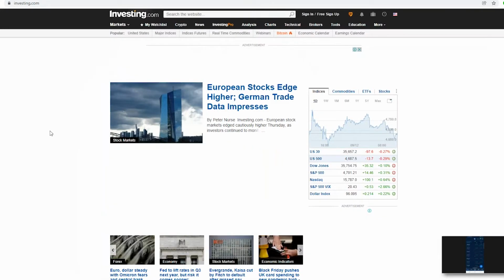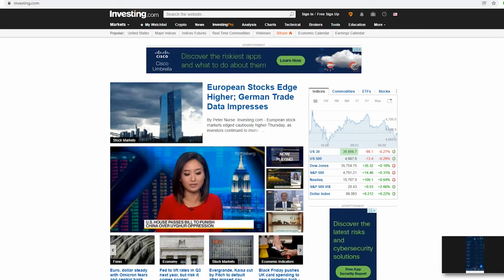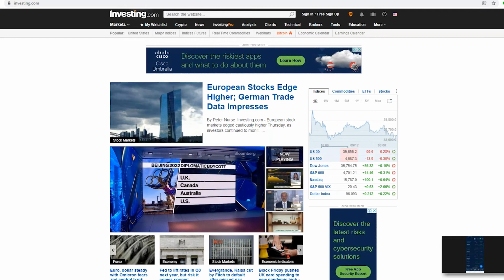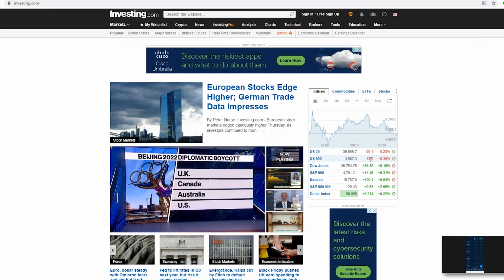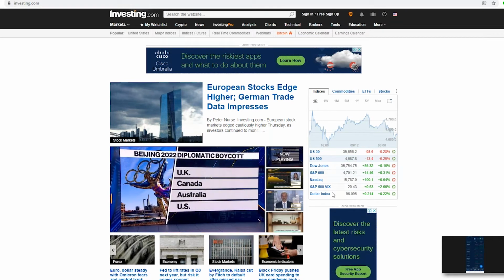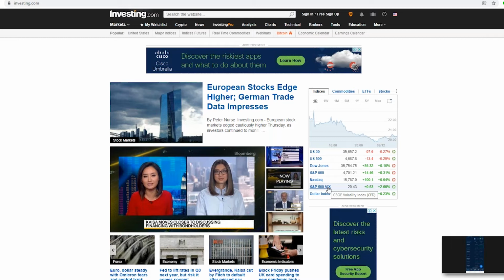Now, real quick, I'd like to get a snapshot of the fundamental view of what's happening before we do the technical analysis. And you know, you can find a number of sources. I like this little snapshot to look at, because you can see the futures market here. US 30 and US 500 futures are red. Okay, so the markets are down a bit so far today on the futures market out of the US, and we can see the US VIX 500 is up, which means the VIX index, if you're not familiar with it, is a measurement of volatility or fear that's on the market.